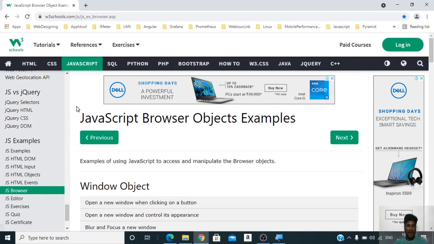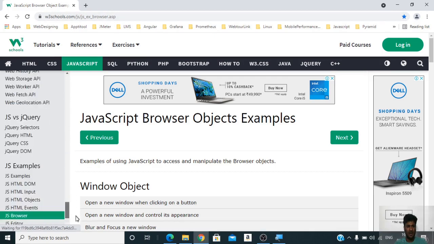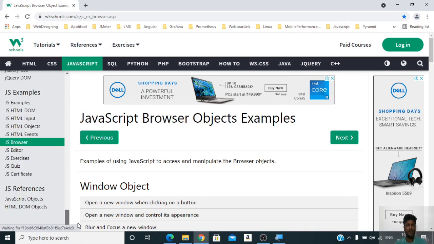So what you can do next is go ahead to W3Schools and look up the JavaScript course yourself. You should be comfortable enough to see all of these things by yourself. Again, this course was for beginners. I have already told you this is not an advanced JavaScript course. My intention was to make sure that people who do not know web development can go ahead and start with web development, because seeing a video always makes things easier than going ahead and reading things from scratch by yourself.